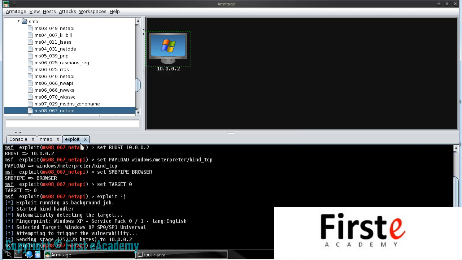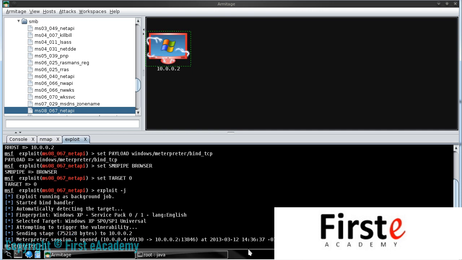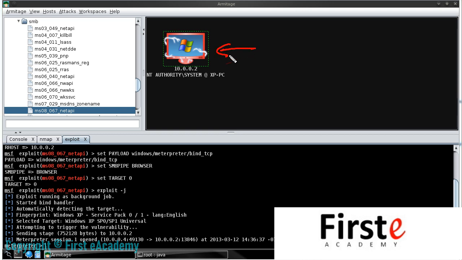The attack is going to open up in a separate window down here, and it's now succeeded. And we now have this thing called Meterpreter, which is a meta interpreter. You also may have noticed that this icon changed to red with lightning all around it to visually imply that this device has now been compromised with our exploit. So down here, very similar as before, we have the ports involved. So it's our local port 49130 going to the victim at 13846, any port in a storm, as long as we have that connection. And now this interpreter actually gives us some additional options and functionality, which are pretty cool.